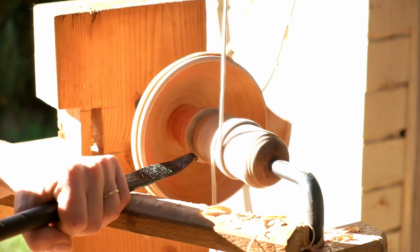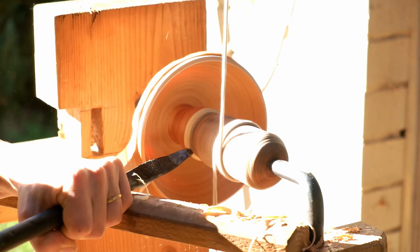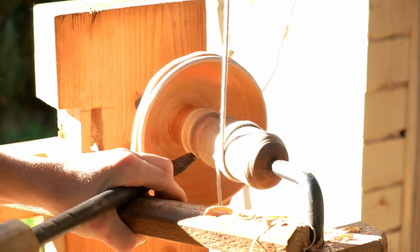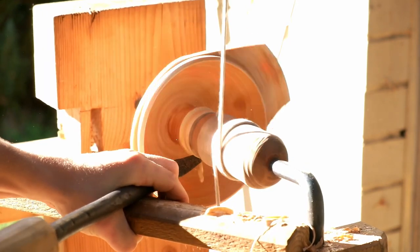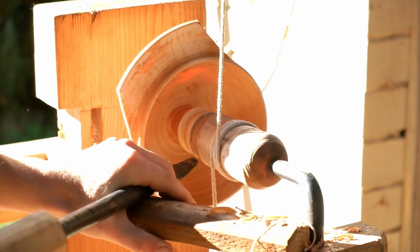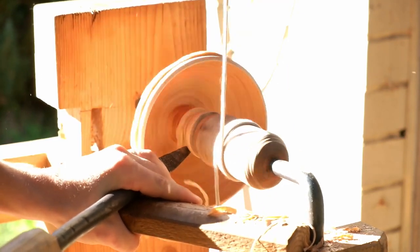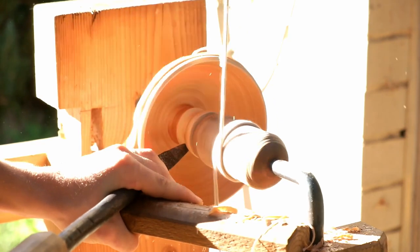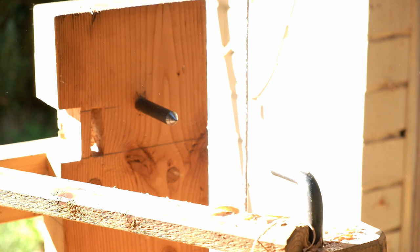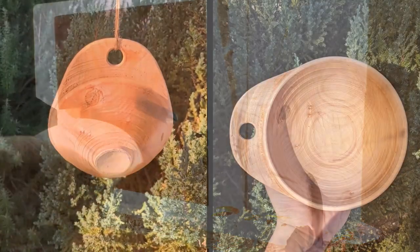Now I'll just need to turn down the core and snap it out and you'll see how that goes. Here's the tip-down hook of the set that Liam made for me. I'm going to make a silly mistake here and turn the core too close to where the mandrel tenon goes in. That's not actually a big deal — it's just going to be a bit of extra wood for me to carve out at the bottom. You can see how the core is snapped out — that's happened to me a few times.